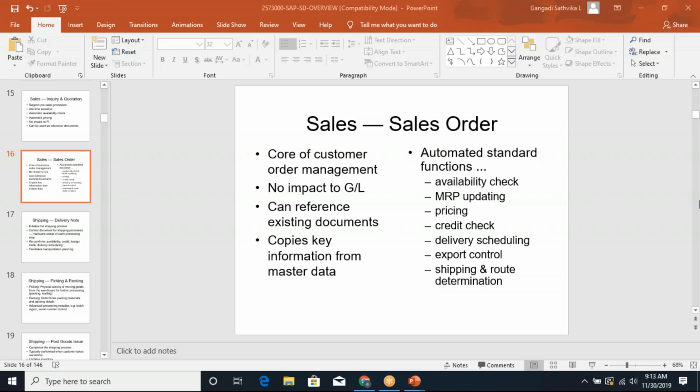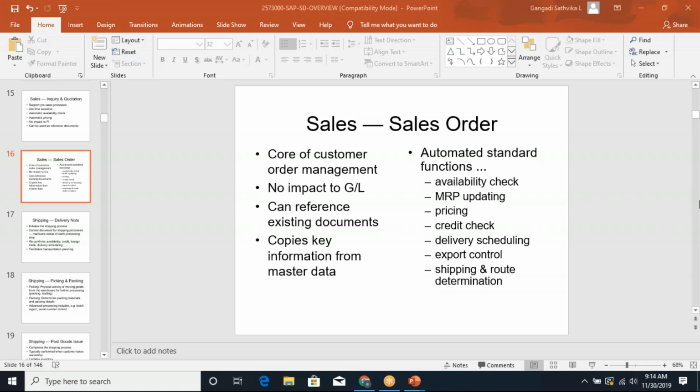Like shipping point determination, route determination, export control, delivery scheduling, credit check, availability check, MRP transfer, pricing determination, and determining the route.